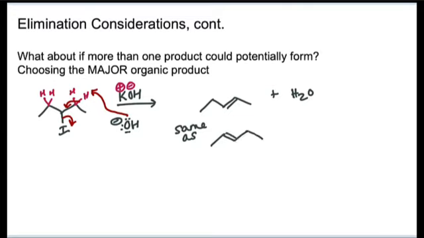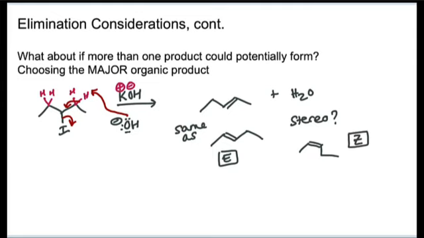All right, but there's still one other product if we consider stereochemistry. So in this case, we've formed the E alkene, right, or trans, if you prefer. And there's the other possibility that the R groups could be on the same side of the alkene. And so both possibilities are theoretically there.